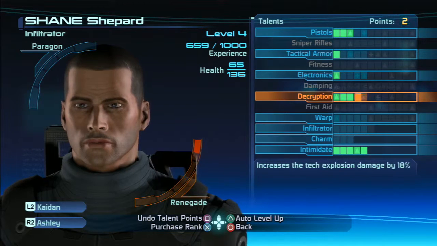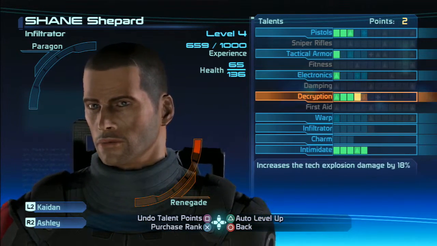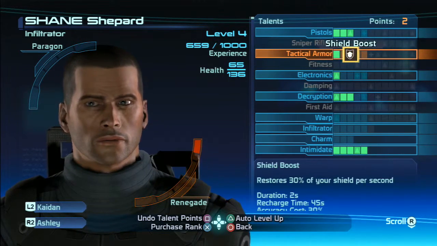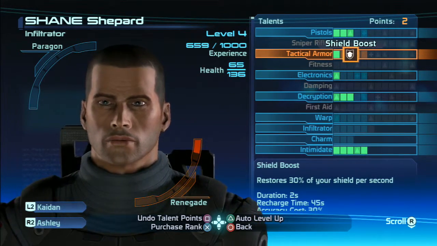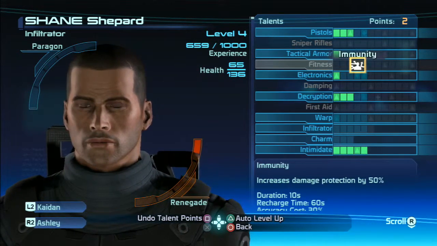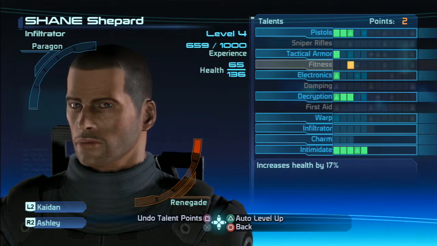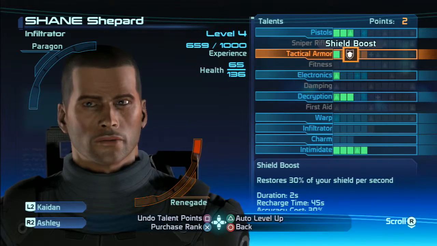So the question becomes decryption or electronics, because these are very important for who I am. Ooh, I can also use some in tactical armor. Tell you what, this time around, we'll put the other 2 in tactical armor to get the shield boost up, because eventually I do want to unlock fitness, just so I can get immunity, and because, you know, it increases my health. But for now, we really need the shield boost, so we're going to go with tactical armor.